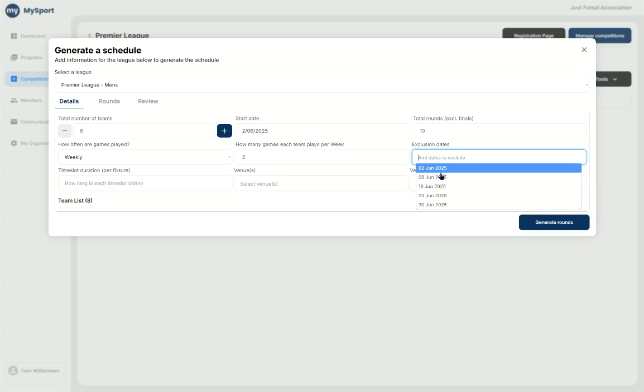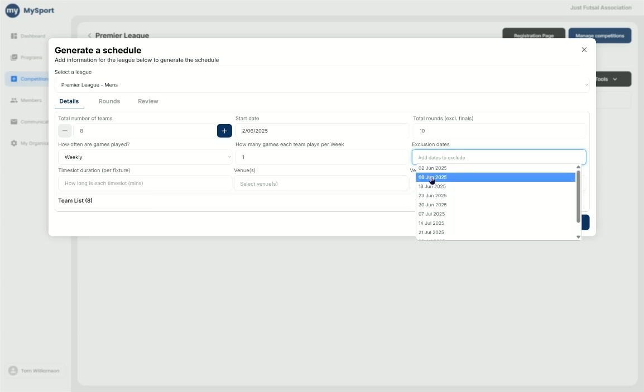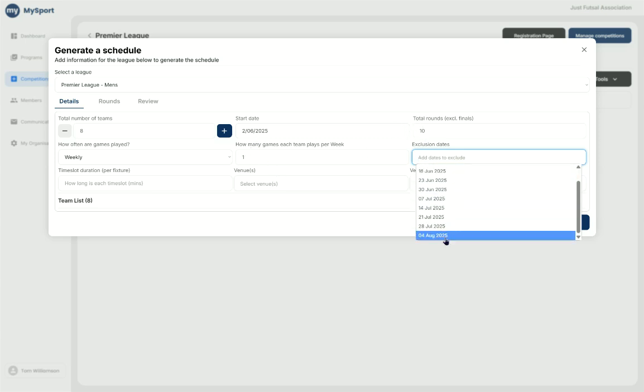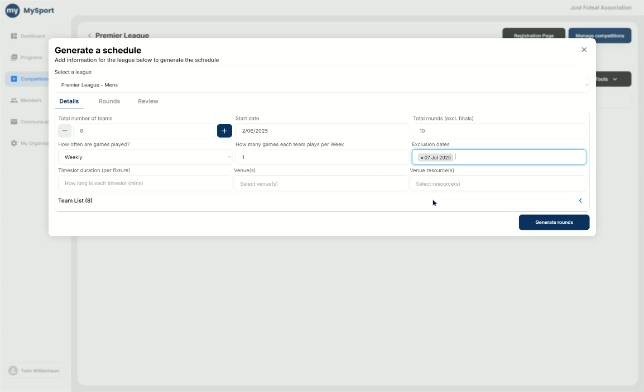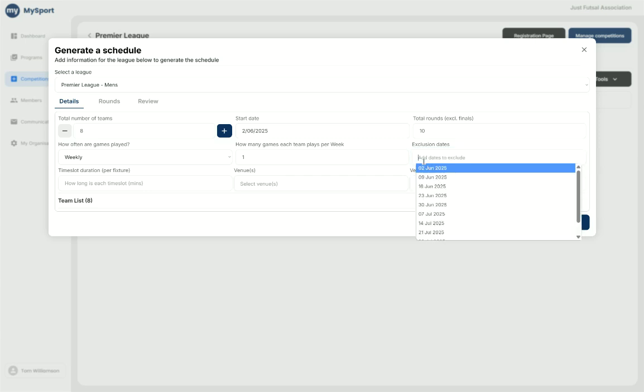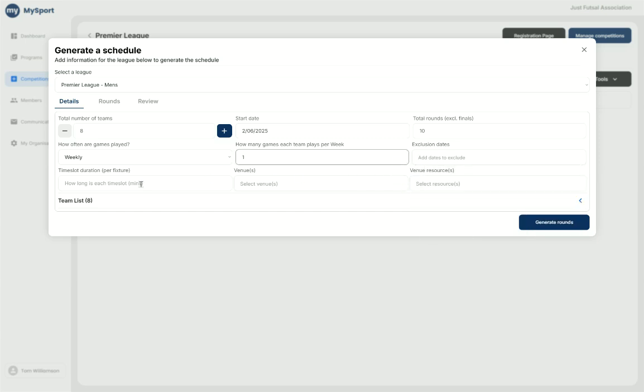And if this was the way that I want to set up the comp, which it isn't, I could select, let's go back and we'll add 1 game per week. And when I click away from that, it's now going to update and give us 10 rounds because we are just doing 1 game a week, 10 rounds, that's 10 weeks. If I wanted to, I can actually select the date in here to skip. So let's say that the 7th of July was school holidays. If I select that, it's not going to schedule games on that week and it'll automatically skip to the next week. But we're going to leave that blank for now.